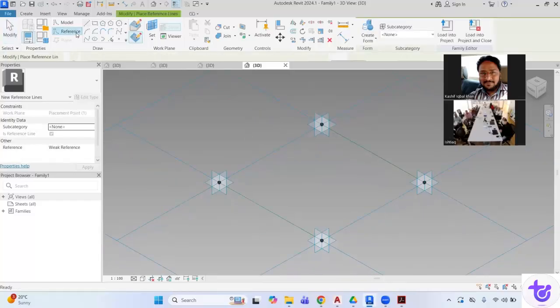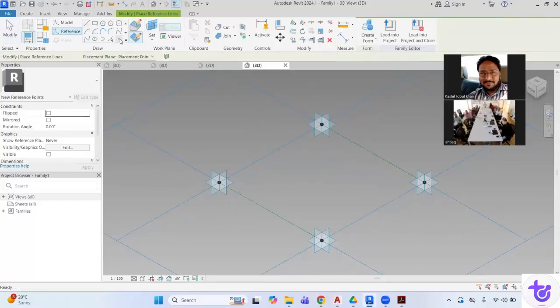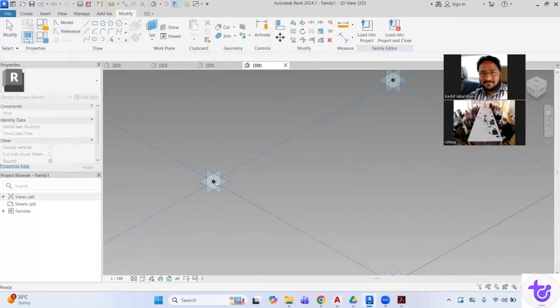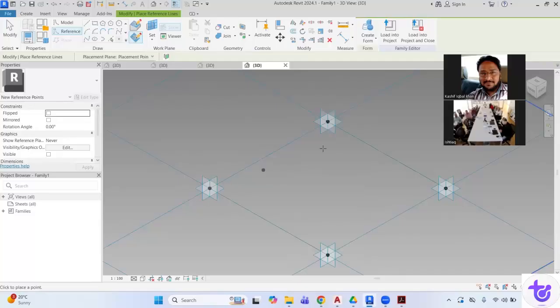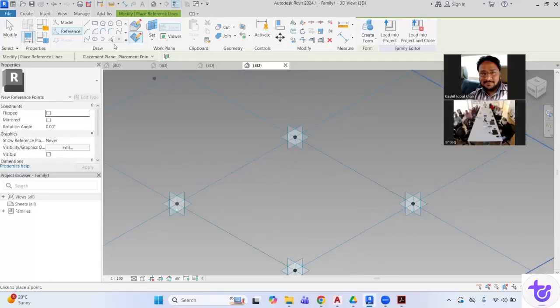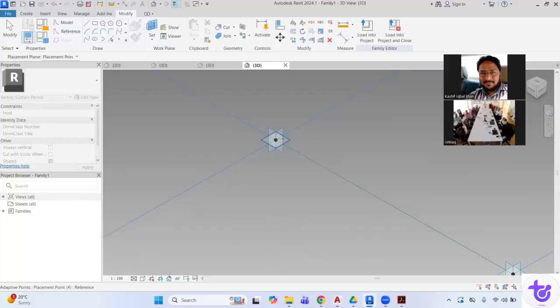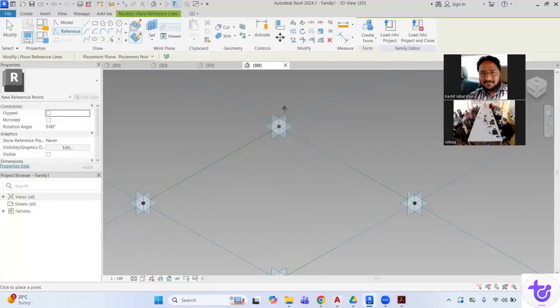So we will take the reference point and then drawing on the work plane, picking the work plane here, put it here. And then again, take the point, picking the work plane again, put it here in this work plane, so that this point will be associated with this adaptive point, okay?